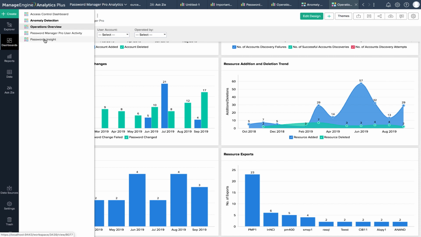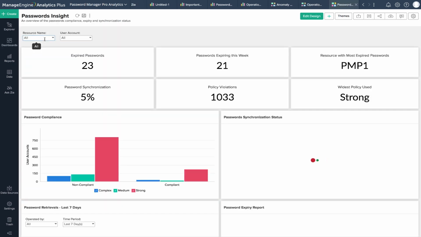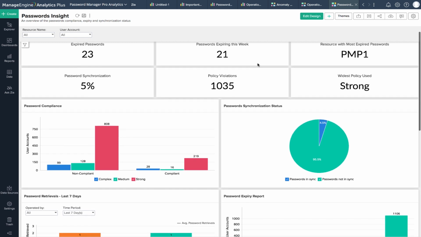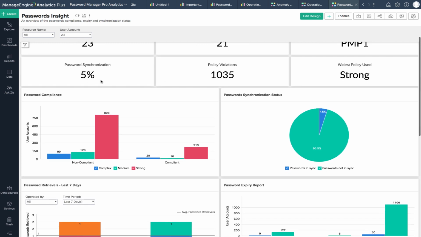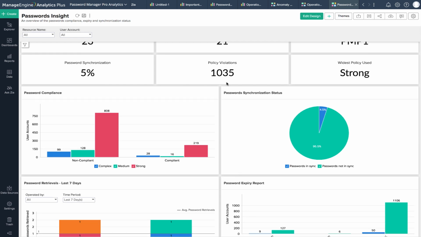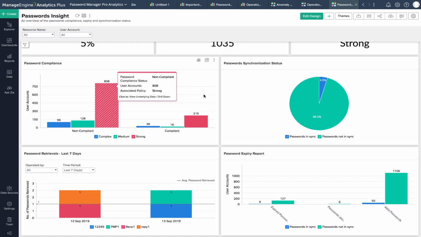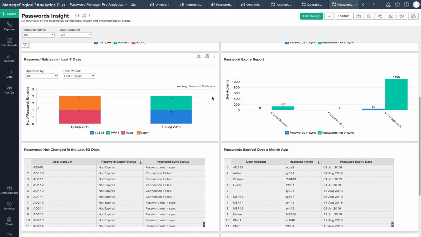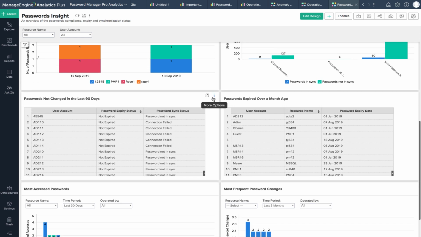And finally, let me close by showing you the password insight dashboard, which talks about different metrics such as the number of passwords expired, number of passwords which are expiring this week, the password synchronization levels, the number of password policy violations, password compliance, and passwords that have not been changed in the last 90 days, and so on.